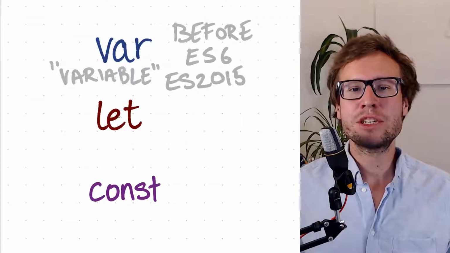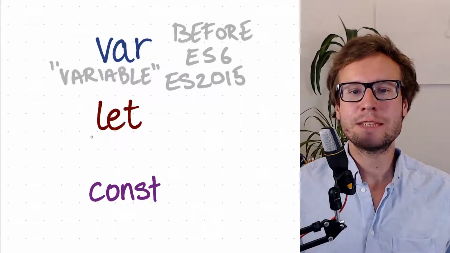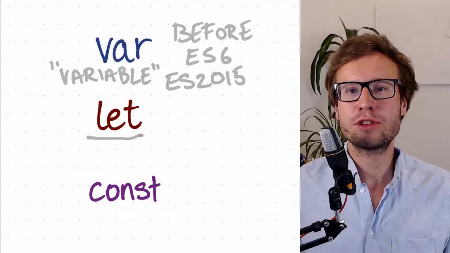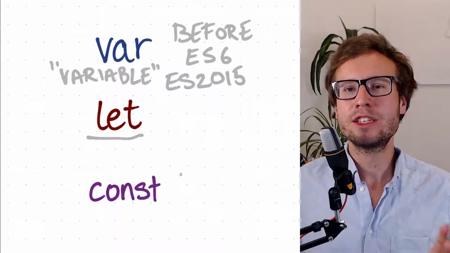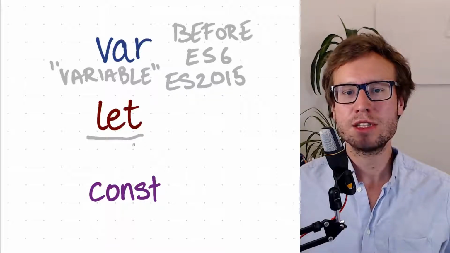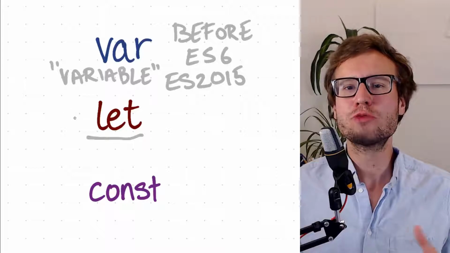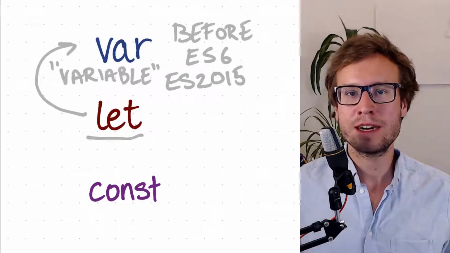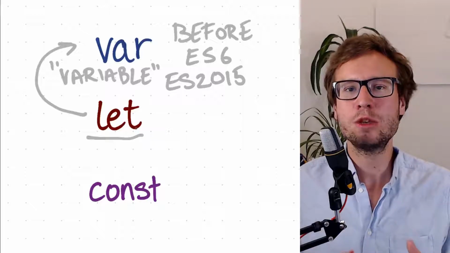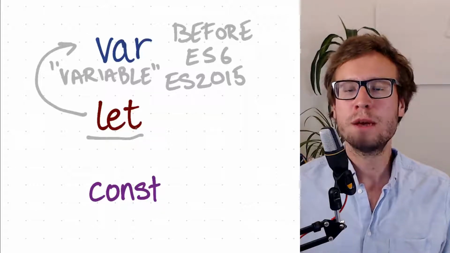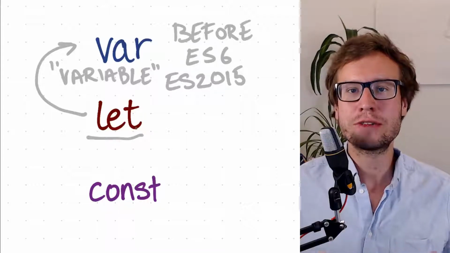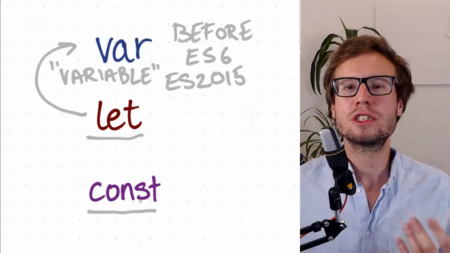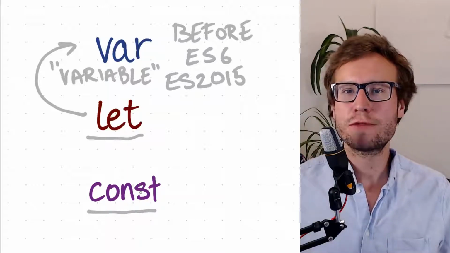Now, there is a distinction between what let is, but let is basically the typical declaration that you would use, like for just any variable, and const is where they introduced a bit of a nuance. So whereas let is almost a replacement for var, there is actually a difference between var and let, and that's the way that the keyword treats variable scope. But I don't want to talk about that here because that's also outside of this video.